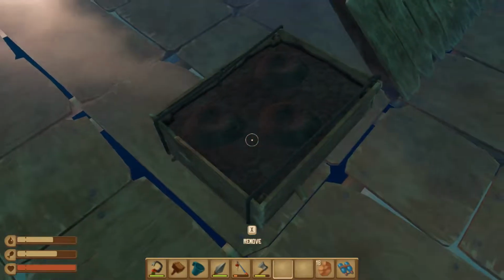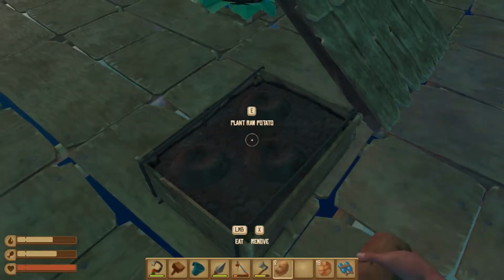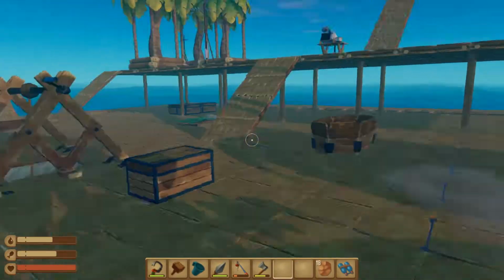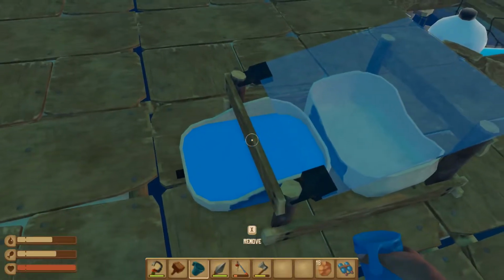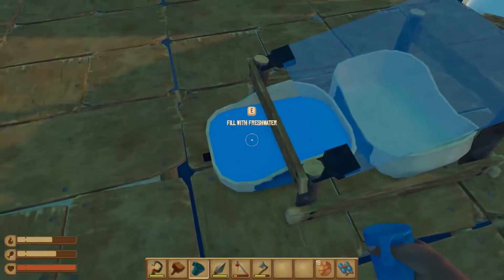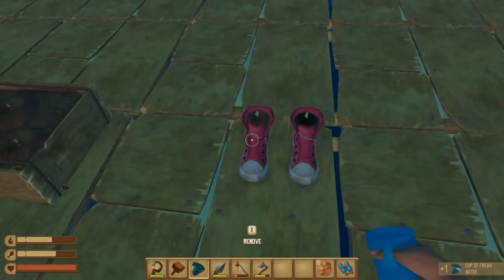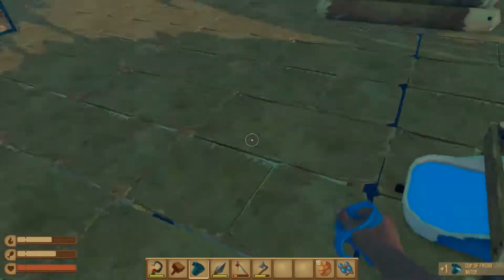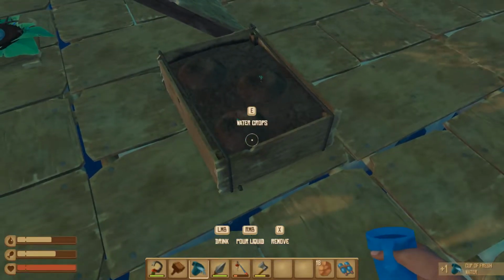Plant these. And plant these. Like that. And then we need water. Oh, you know what? I want a water bottle. Let's get a water bottle instead of this cup. That makes more sense to me, right? I mean, the cup is fine, but water crops, good.